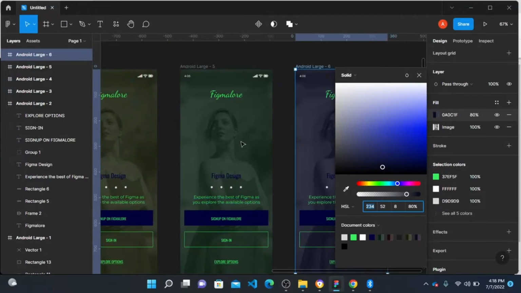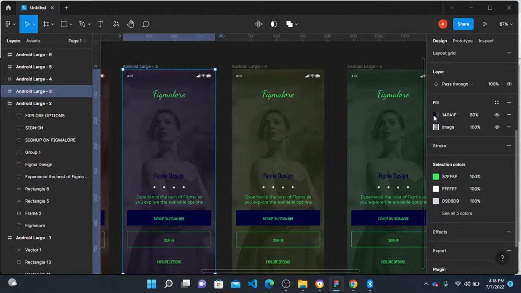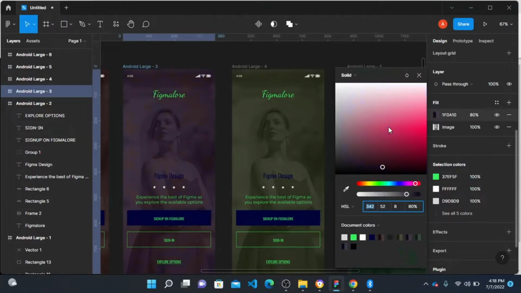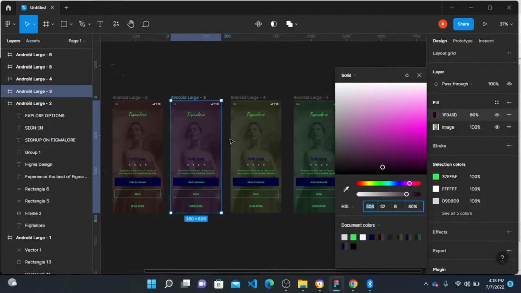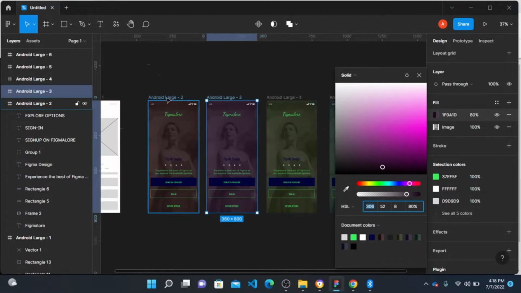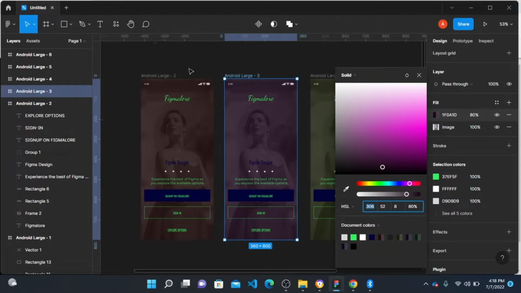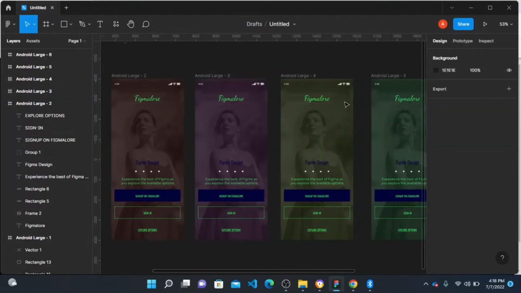Okay, let me change this one. This is actually purple. This is magenta. Alright. Okay, so I think this is better.